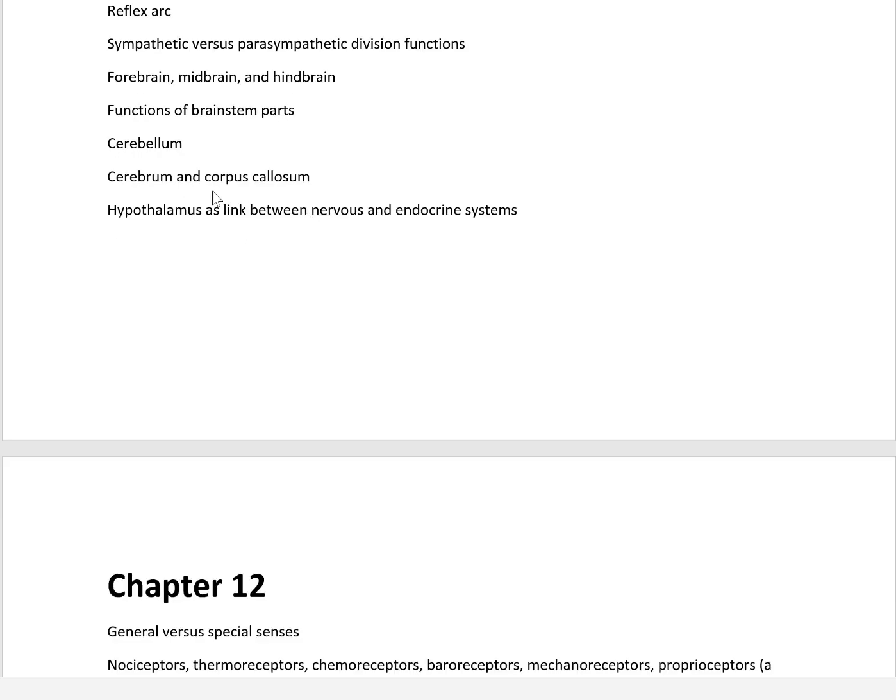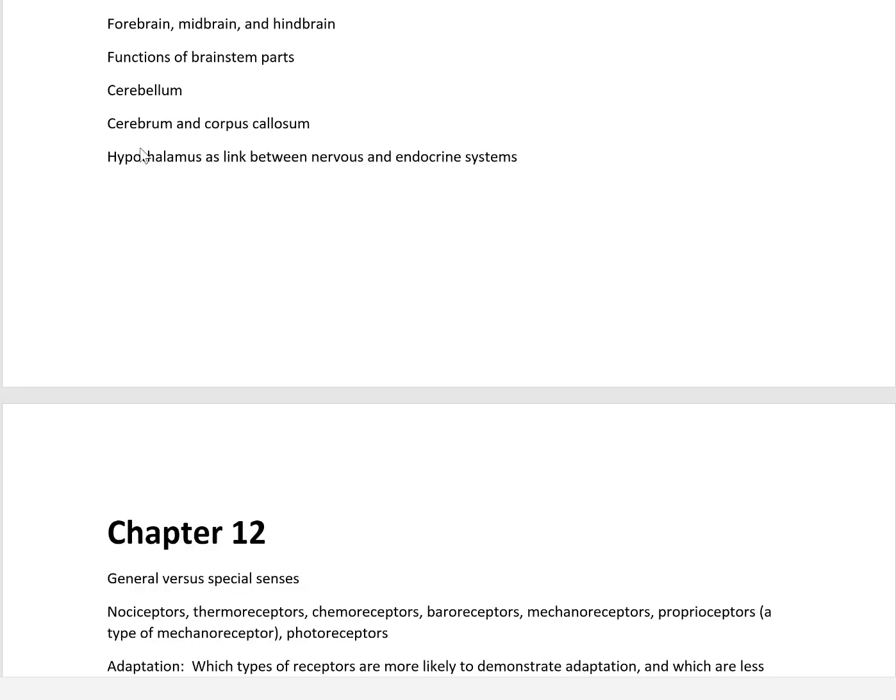The cerebrum and then the corpus callosum, some would say callosum. The corpus callosum is just this massive connection between the two halves of the brain. So I wanted to mention that just because it does connect the two cerebral hemispheres, the left and right one. But cerebrum, think consciousness, like conscious thought and predicting the future and all the higher mental functions, memory and language, all those complex things that we do as humans that a lizard might not be able to do is because of our massive cerebrum.